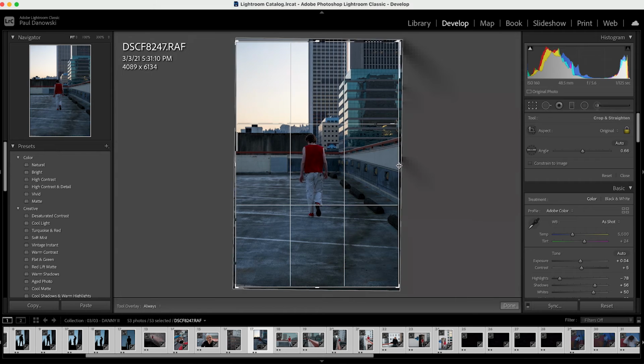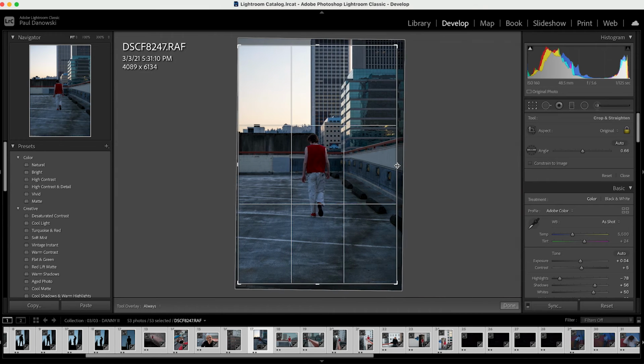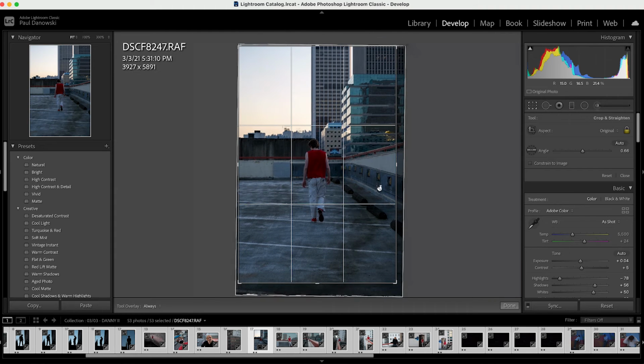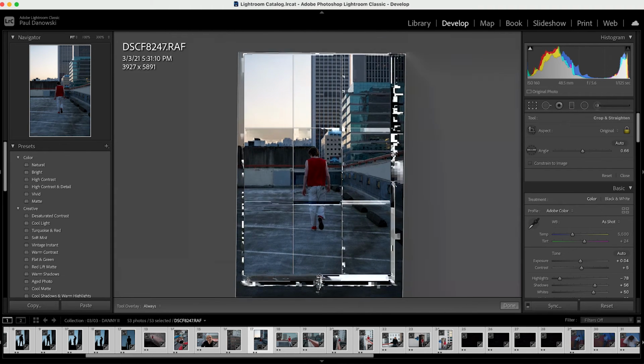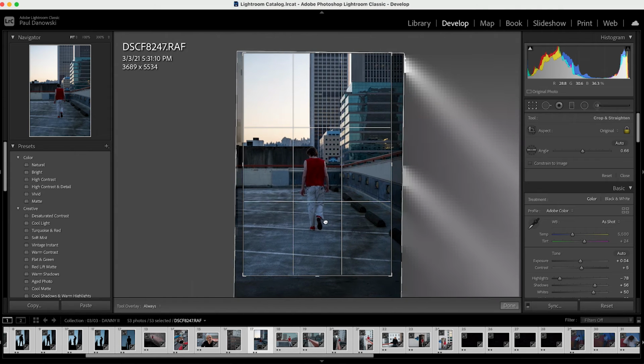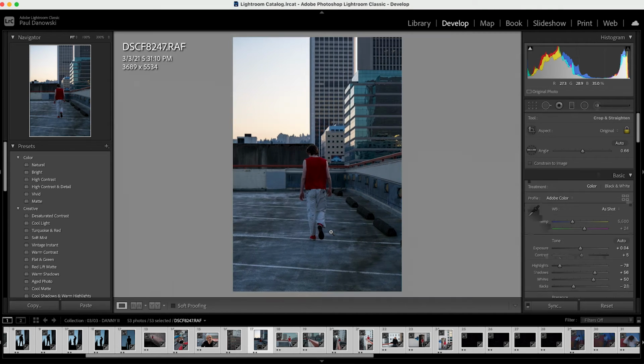He is a little bit not in the middle, so I'm going to go ahead and center him just a bit and probably raise it up a little bit. I actually like that. I typically like to have a little bit more sky in my photos, and we've got some good leading lines leading to the subject, him being right there. So I kind of like something right about there.